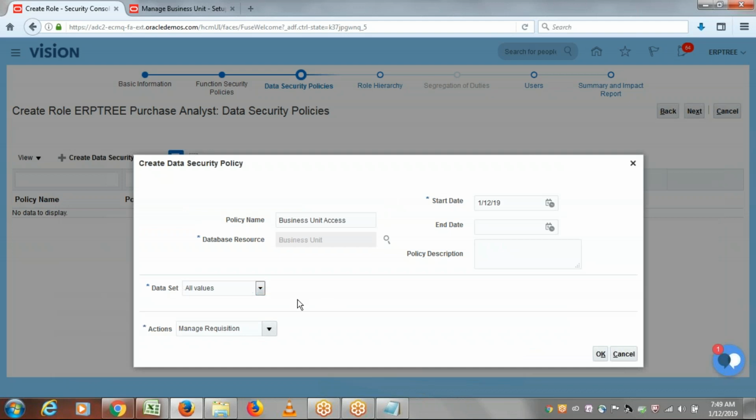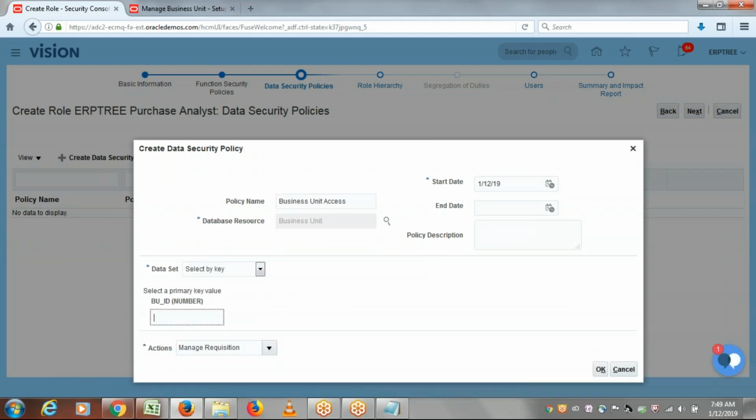So my question is, let's say I use the first one where you gave the particular business unit ID. So in that case, select by key, and then you gave that business unit ID, whatever it was, right? So in that case, now because it's already aligned to one business unit, if I give access to this particular role to a particular user, do I still need to give him data access for this role, or it will be automatically assigned? It will be assigned automatically. Already we are mapping that.